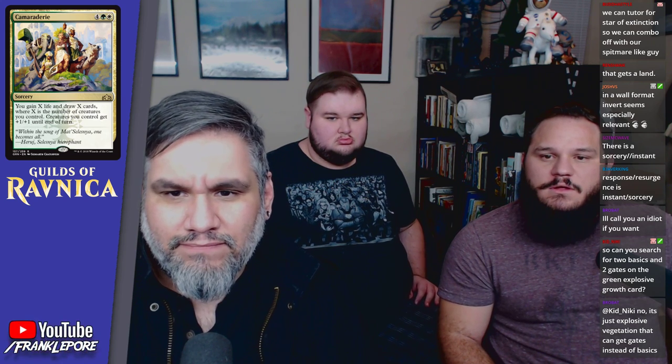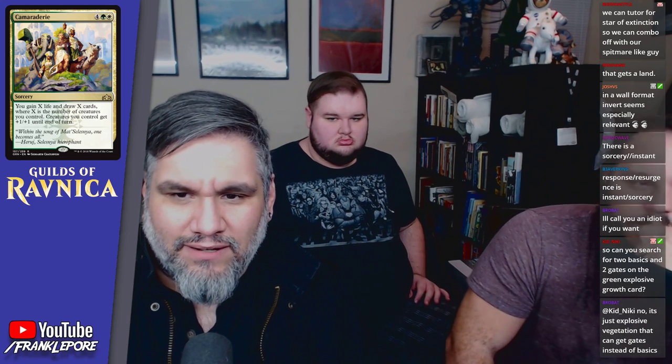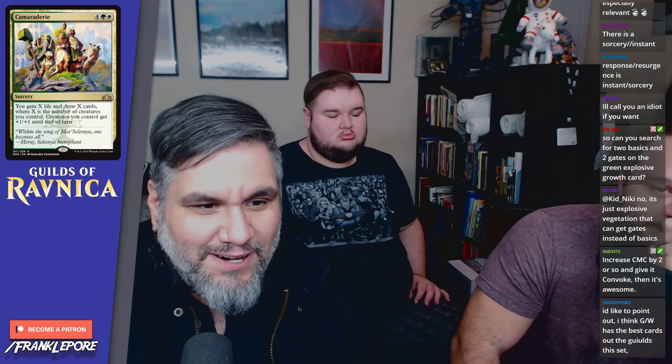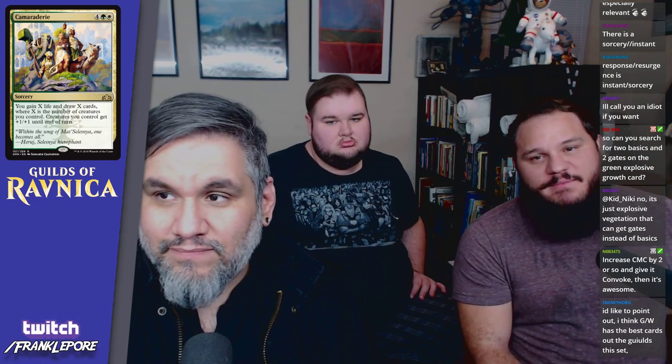It is worded really weirdly. Like, search for up to 2 basic land cards and gate cards. It almost makes it sound like you can search for 2 of each. Obviously you can't, because that would be insane, right? But the fact that it says and/or is really interesting, because I mean, we got Assassin's Trophy, so why not make the card busted too?